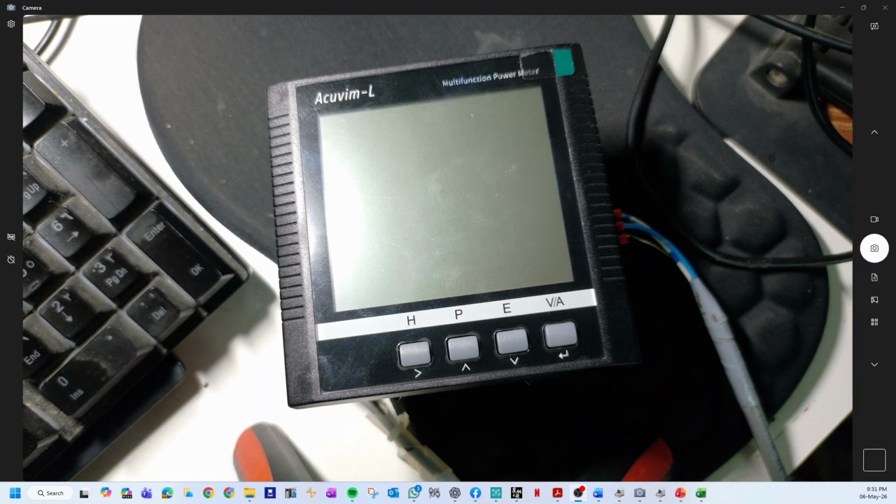So you can see that the screen is empty because the meter is disconnected. I'm going to power off the meter and turn it on after approximately 10 to 15 seconds. After approximately 10 to 15 seconds, I'm going to switch on the meter now.